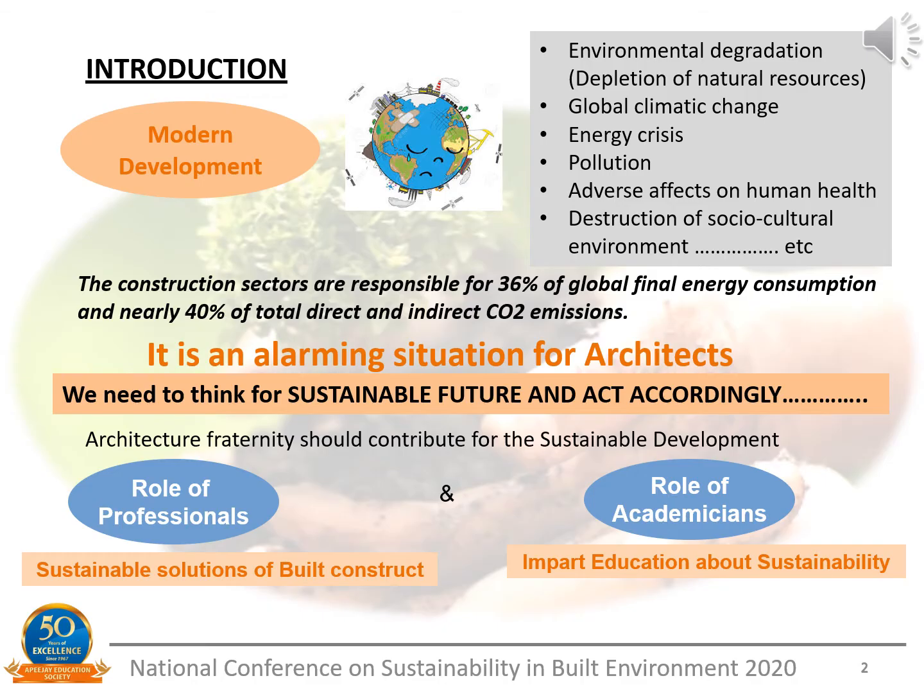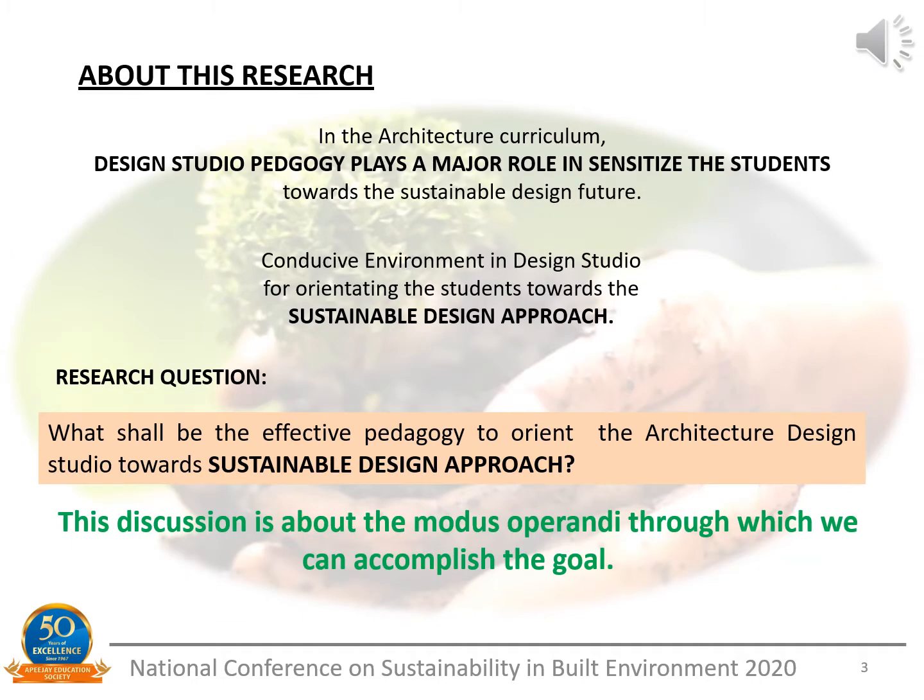This has developed a large demand for architects with knowledge of sustainable architecture. So, as academicians, we need to prepare our future generations to deal with the crisis and hence to work for an effective architecture education. In the architecture curriculum, the best approach to sensitize the students towards this is to focus on the design studio pedagogy. The design studio should be able to create a conducive environment to learn sustainable architecture.